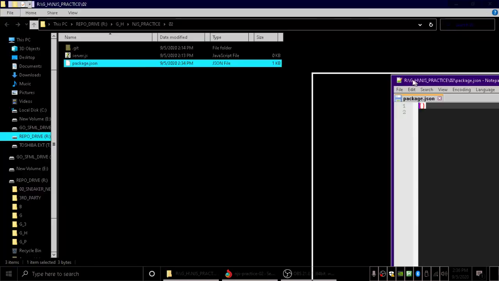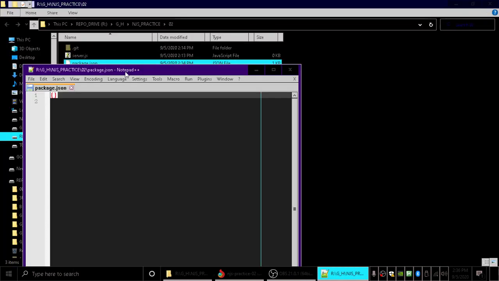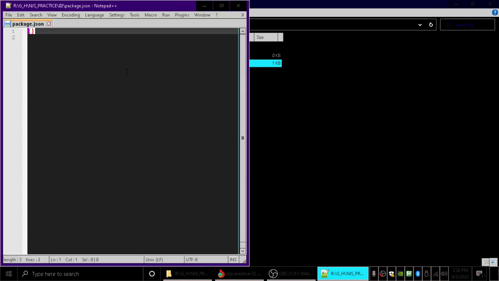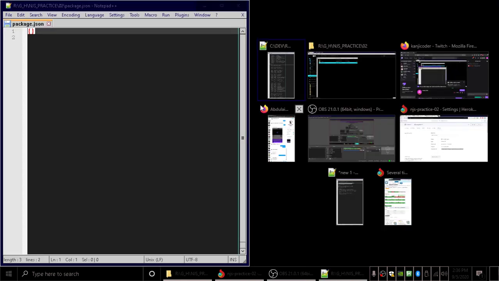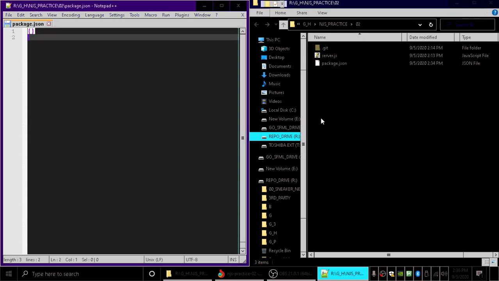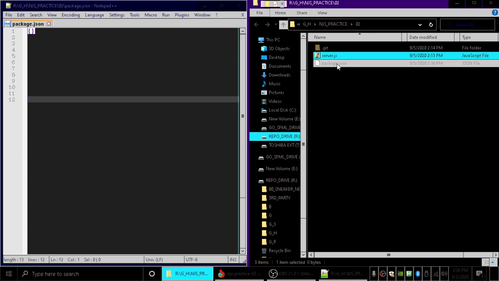Actually, maybe if I split screen this, that might be kind of nice. So let me move this over here on this side, and my folder I'm going to keep like that. That's kind of nice. Oh, and my column limit is right there. This empty space shouldn't matter. I'm going to put more empty spaces so we can see if I am indeed correct about that. But yeah, with a server.js and an empty package.json, that should be all we need to get going.